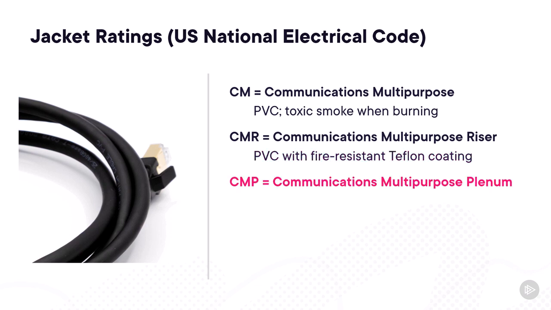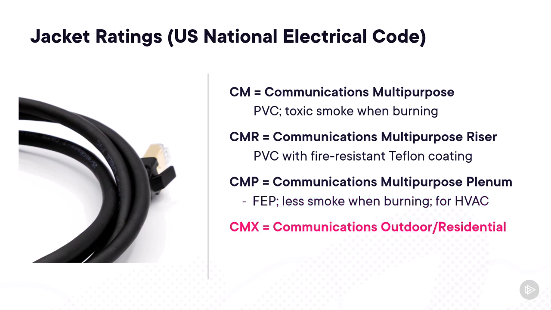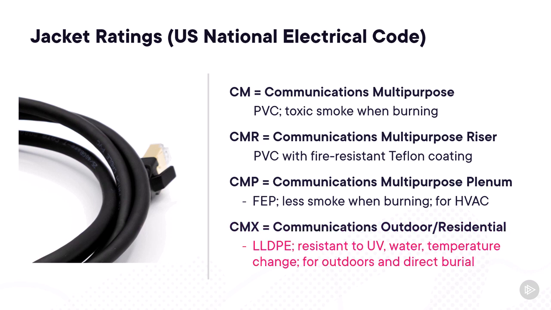CMP jackets use a different material which produces less smoke in a fire, so these cables are a good choice where network cables need to run through or near heating, ventilating, and air conditioning ducts. Finally, the CMX cable designation, and don't ask me where the X comes from, usually use LLDPE, which can deal with ultraviolet light, water, and temperature extremes, and so it's well suited for outdoor use as well as for being buried underground.